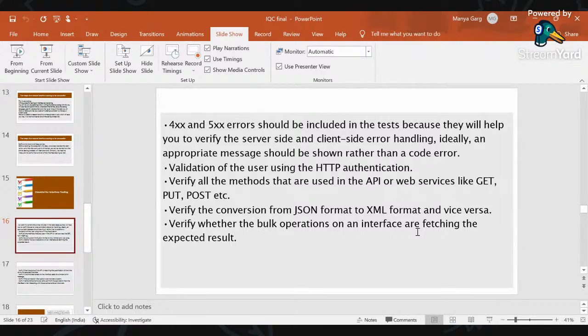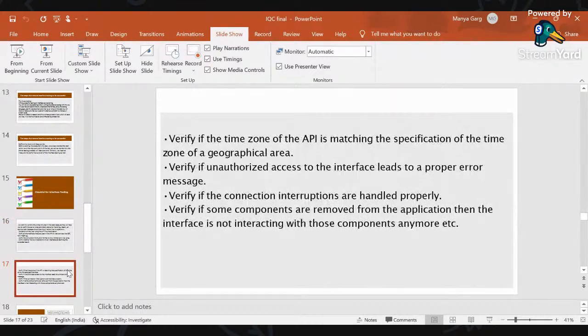Verify whether the bulk operations on an interface are fetching the expected results. Then verify if the time zone of the API is matching the specification of the time zone of a geographical area. Verify if unauthorized access to the interface leads to a proper error message.